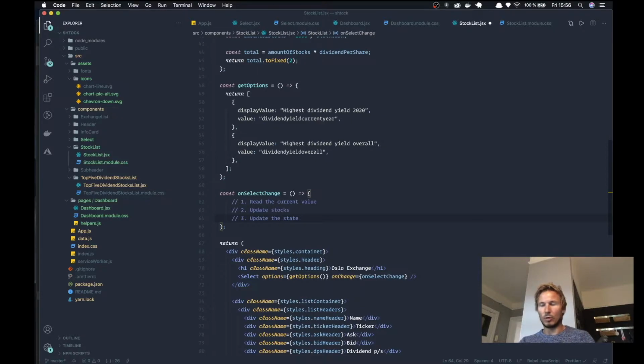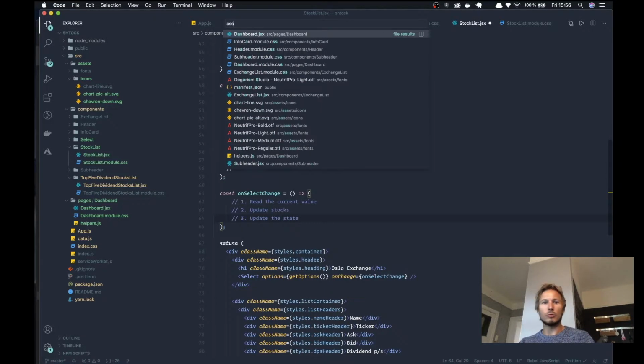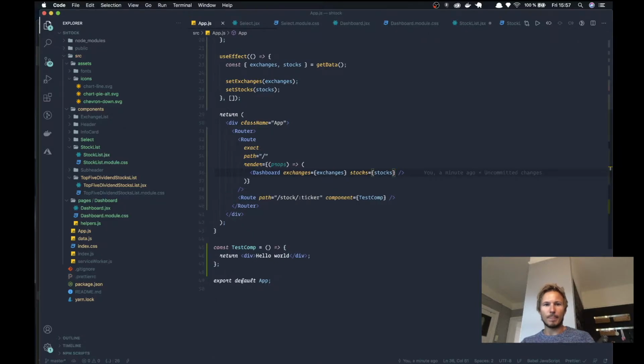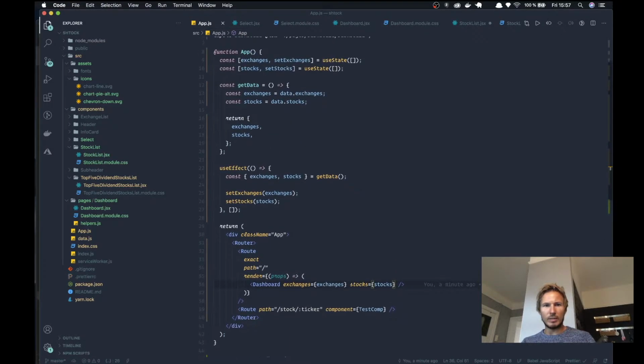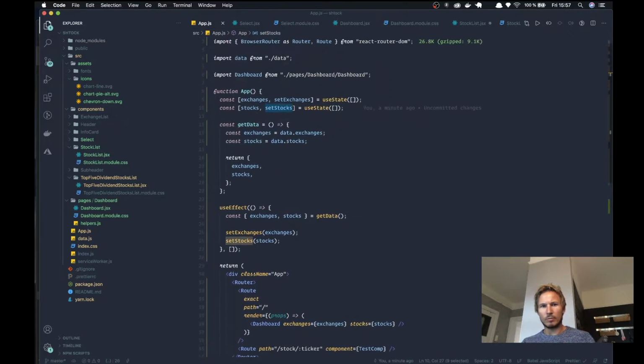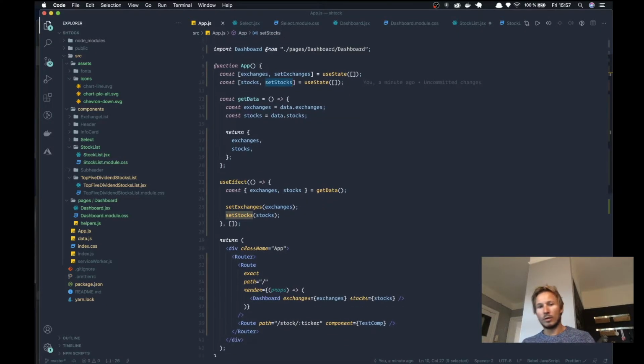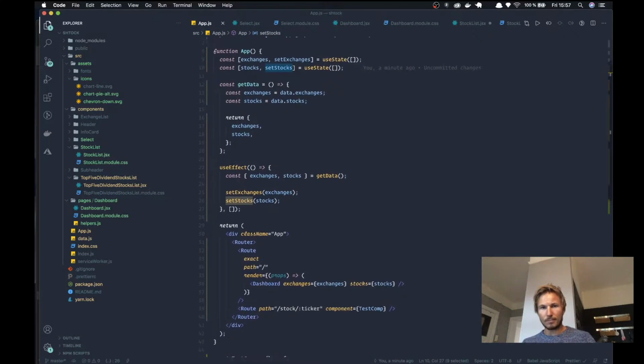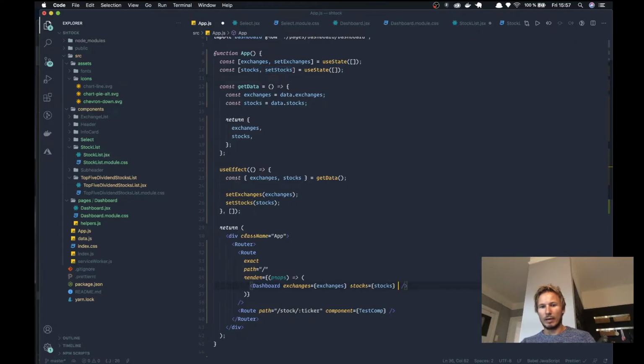state. So first of all, let's go to app.js, and we'll take the setStocks function from our useState function call, and we'll pass that into Dashboard as setStocks.